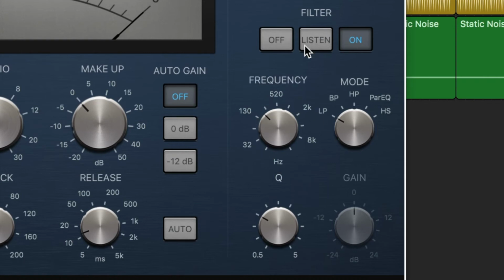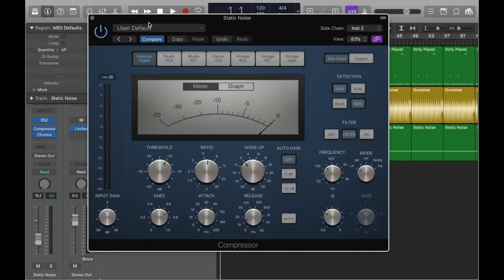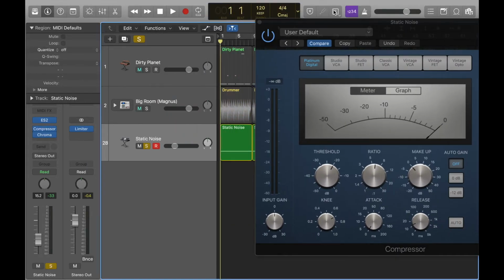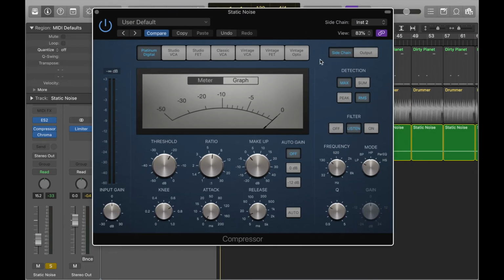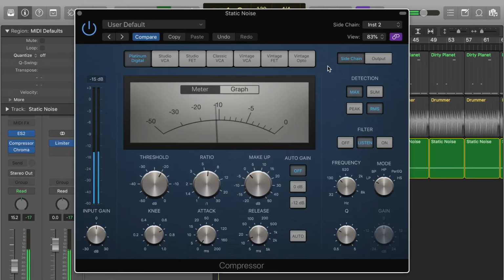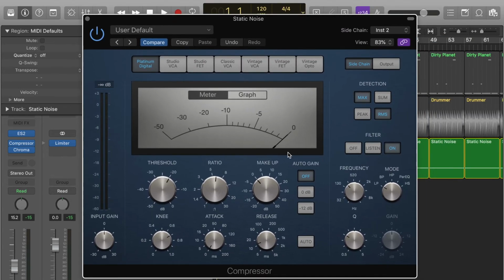Then you have a cheeky little listen button. So you can just click that. If we solo this track, we can then hear what the sidechain is, what this compressor is hearing. It's a big thump. Let's turn off this reverb, it's distracting. All right, so that's what it's hearing. Now we just turn it on, and we're still soloed. We turn it on, have a listen to the difference when you're sidechaining that kick.